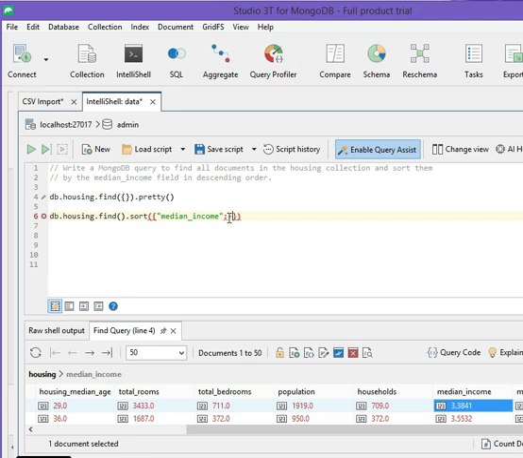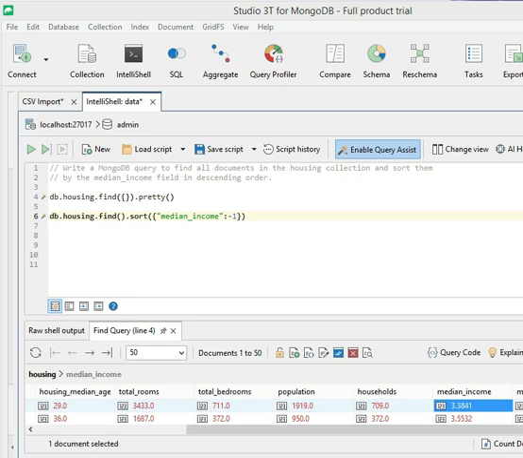And the value will be -1. That indicates the descending order we are looking for.